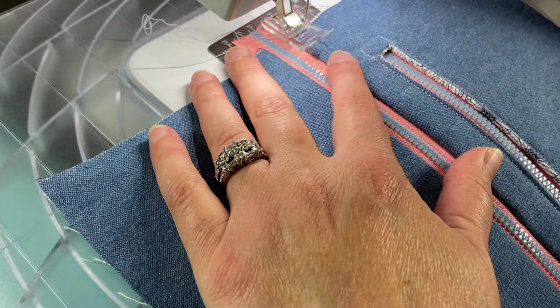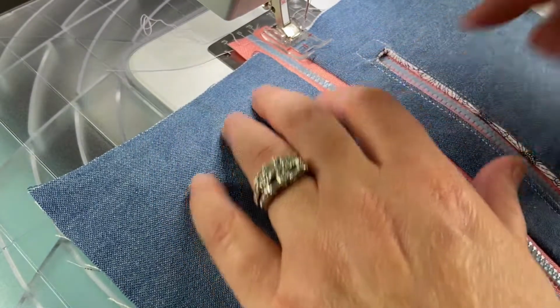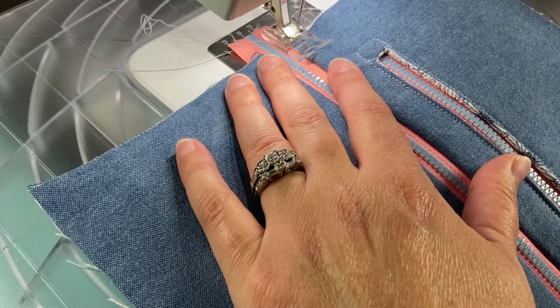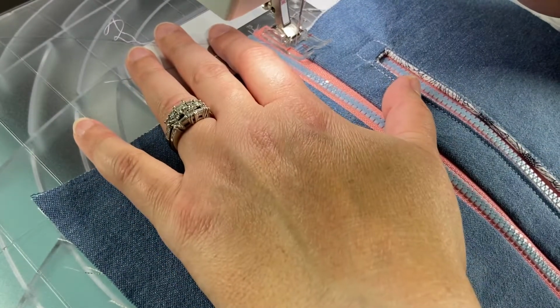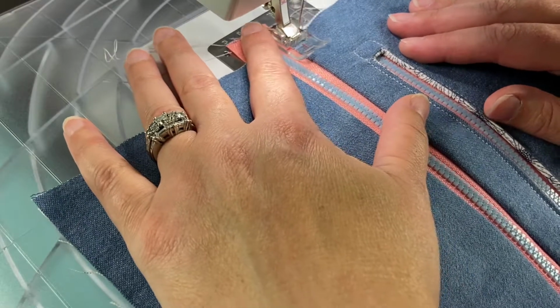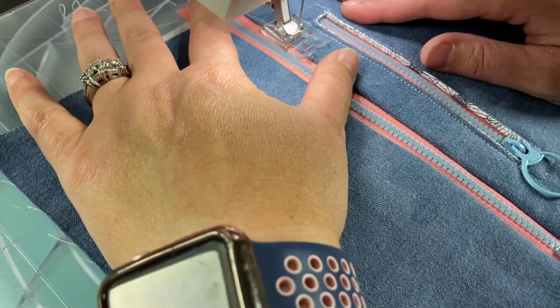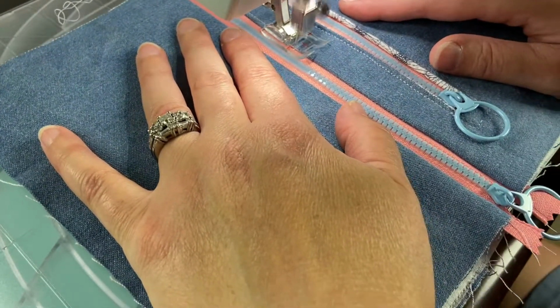I may need to shift over and change my needle because the foot was lined up on this zipper and not wanting me to sew. So I'm gonna just move my needle over to where I want it. There we go. Okay, so we're just gonna sew a top stitch along here. It'll give a really nice finished look to the bag.